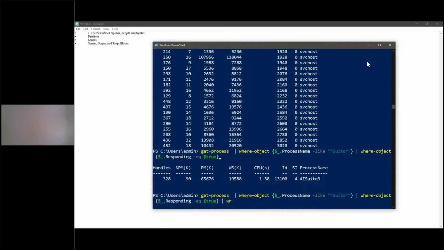Okay. And then let's say we want to do a different thing. Write hyphen host or write hyphen output are basically commandlets. Let's say you're running some sort of a script. If you're running it, you'll see things like if there are any commands. If you want to see how it progresses, it's basically someone who would have written write hyphen host, and they will write lines that will tell you about the progress. I'm not sure if you used scripts that do this, but I would recommend if you're building any scripts, use write host and then comments as frequently as possible to see where the script progresses and also keep a log. I'll teach you those things later, but yeah, let's say it is working for now.